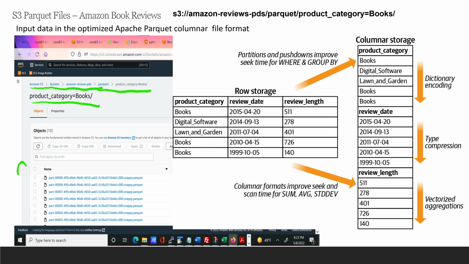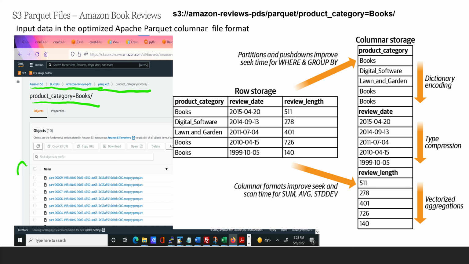Parquet is an intelligent data format, where it has metadata of the rows of data which are stored and the columns, and what column has what minimum values, maximum values, average, and all that. So it's a much more intelligent data file format, and it can be processed really fast. That's the reason I think Amazon stores a lot of its data in Parquet format, so you could process it immediately.